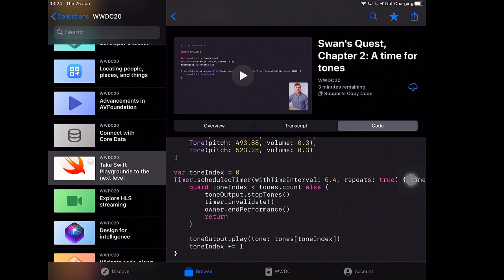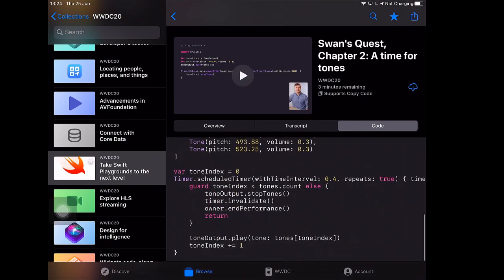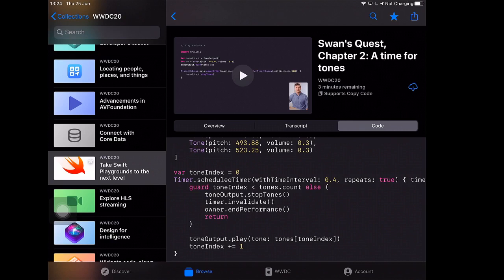And the reason why we use the index to loop through our... Hold on, where's our array? The reason why we'd use this index here to loop through our array is because we're comparing and seeing if the index is larger than the number of items in the array. Because if it's larger than the number of items in the array, that means we've looped through everything in the array and we should be done.